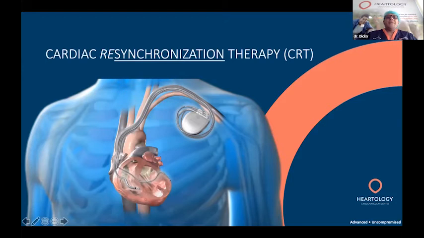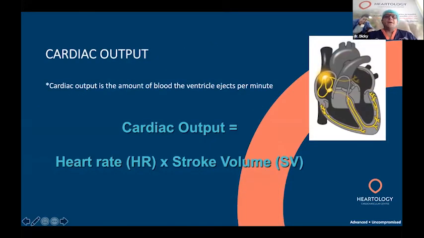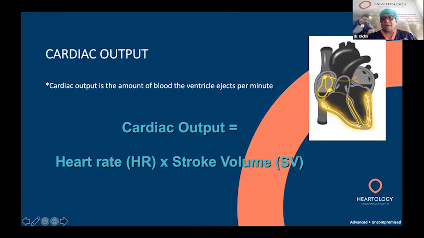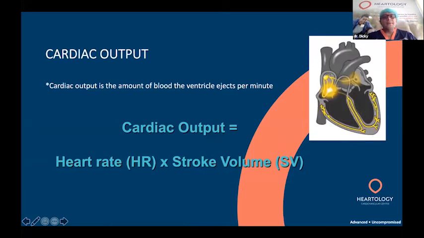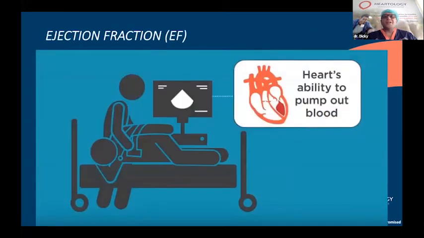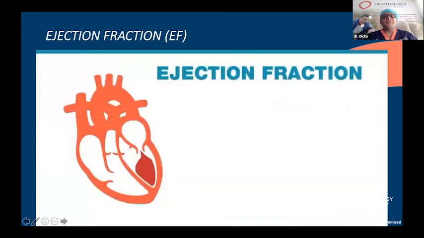So one thing that we can do for patients with heart failure is the cardiac resynchronization therapy. But the problem is there are only a limited number of patients who maybe have a good response to this therapy. As we know, the cardiac output in heart failure is reduced. It was already discussed before. And the ejection fraction is one thing that is usually reduced in patients with heart failure.